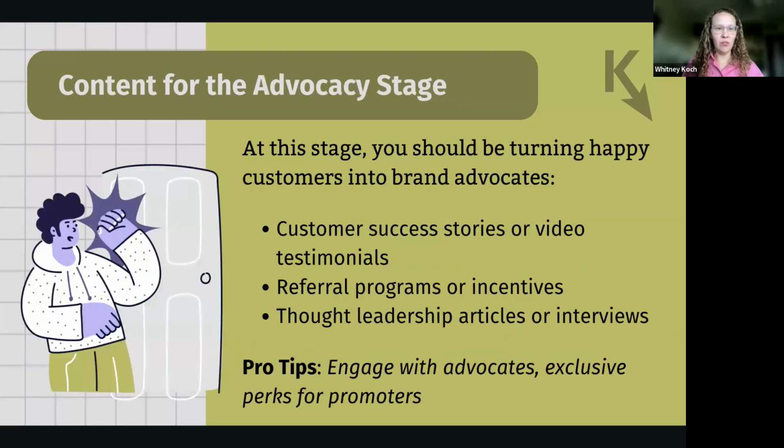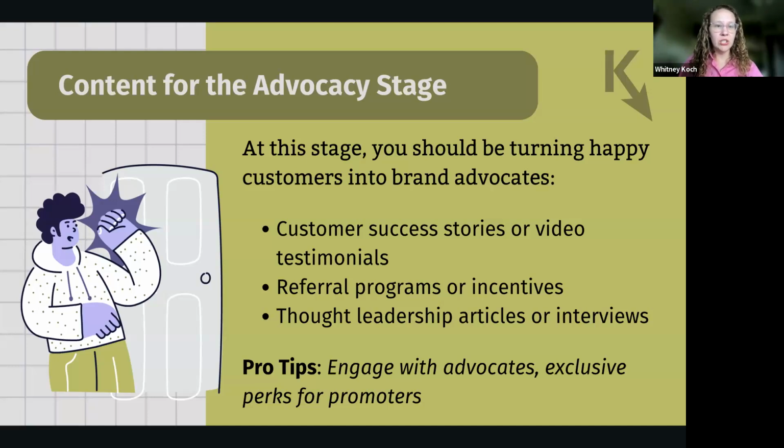Okay, so you've nailed that stage and you want to continue building on it. It doesn't just end there. So our final stage, advocacy, is about turning those satisfied customers into active promoters of your brand. This kind of loyalty does not happen overnight, unfortunately. It's a long game. And to win this, you must continue providing that quality service and personalized, relevant communication that you began in the previous stage.